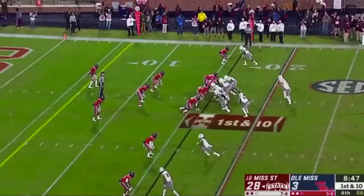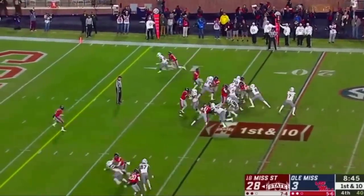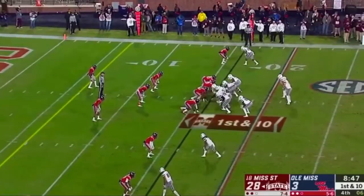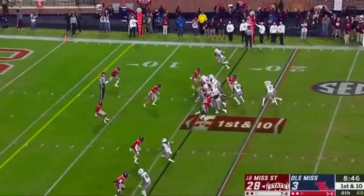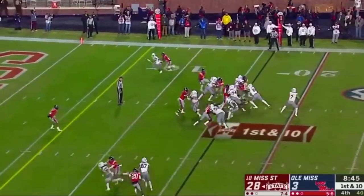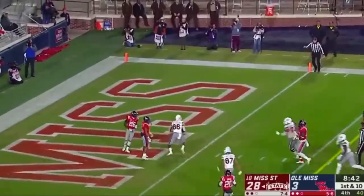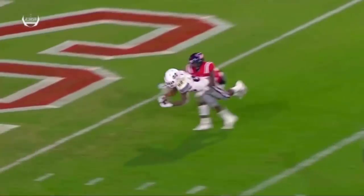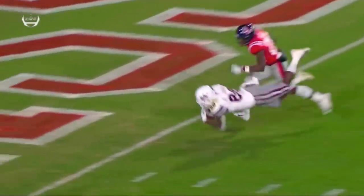Later, come back, get a slant route down to the goal line. Play action — pull them up, throw it behind them. This is a good example of what a run game can do to affect the secondary. Keep an eye on the play side safety: when you've got a run fake going and you've been hurting them with the run game, he wants to come up and get involved, runs himself out of the secondary. Now he's up, and your route comes open right where he vacated — that's the purpose of play action. Really fine catch down on the one-yard line on a low throw.